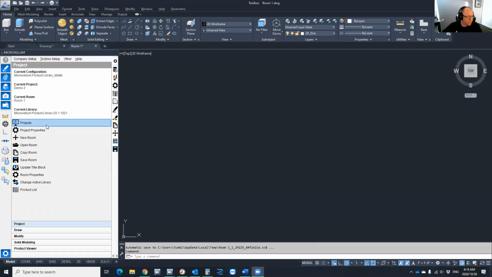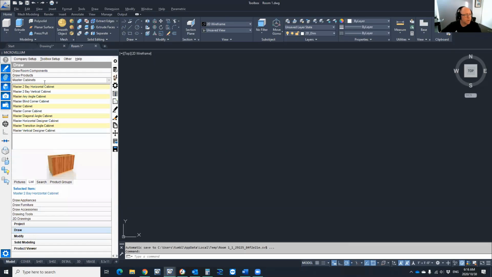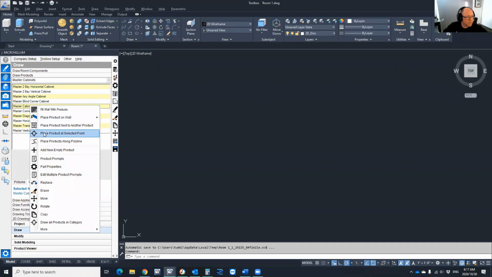What we'll do is we'll jump into drawing some cabinets here. So let's come into drawer. Like Lenny said, we've got these master cabinets. So we're building these cabinets that are going to morph into pretty much 90% of the library. It's not going to do every single possible, but it's going to do most of the cabinets. So we can pretty much build the whole library from these. Now, by doing that, we're going to be able to have all our machine tokens, all our prompts, everything more unified as well. So like Lenny was saying, when we get into library designer, it's going to be a lot easier to update and change the library. So what I'm going to do, I'll jump in, draw one of these master cabinets here.